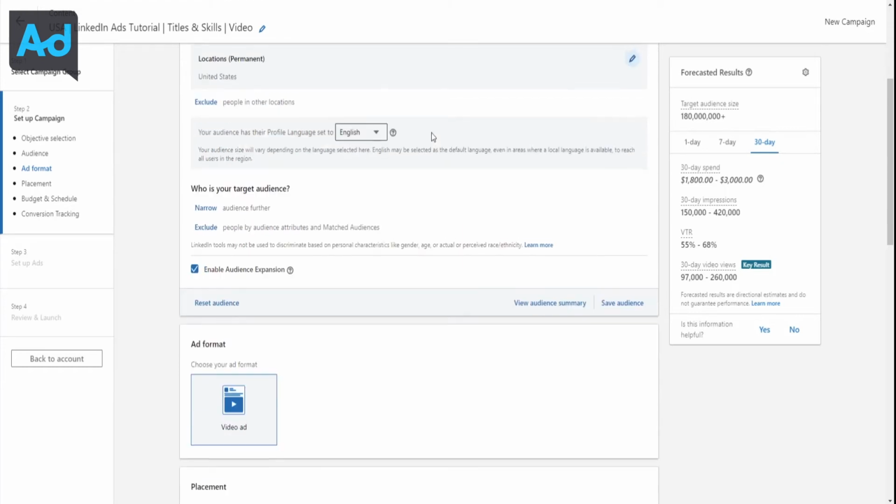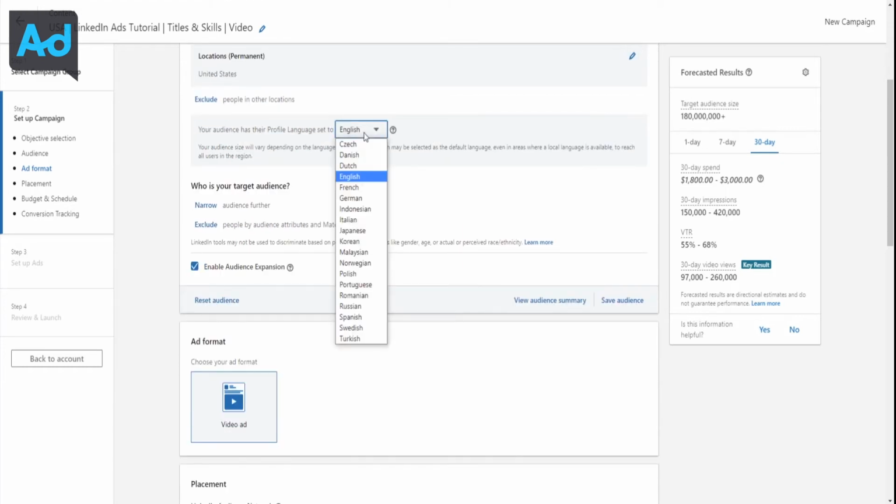Another really cool option too that people don't really test is languages on LinkedIn. So you can target people based on what their different profile languages are set to. And this is something that probably only 0.02% of LinkedIn advertisers, especially in the B2B space, are testing. But for most people, they're going to default to English here. But just understand that you can target based on different profile languages and see, hey, if we try targeting people based on Danish and we have Danish ads and Danish landing pages, can we get cost breaks?